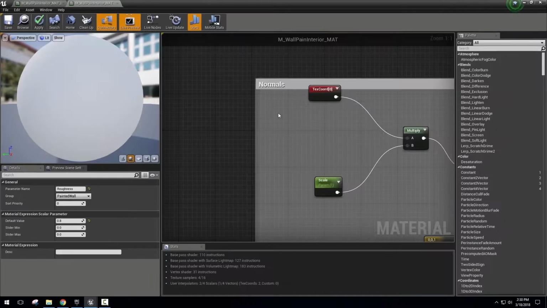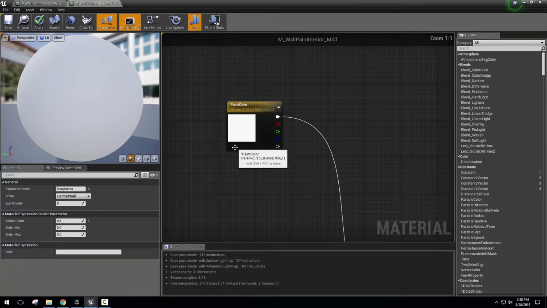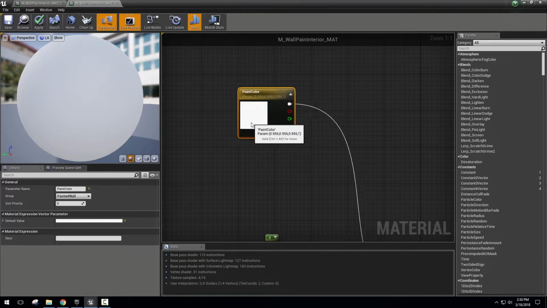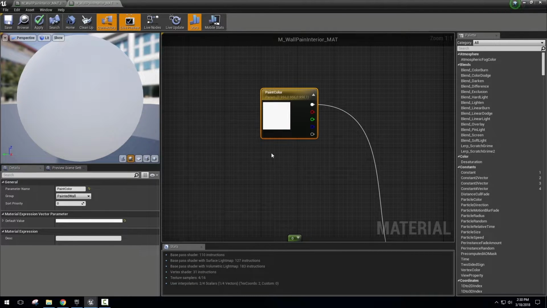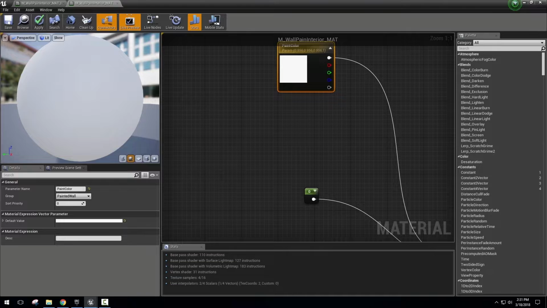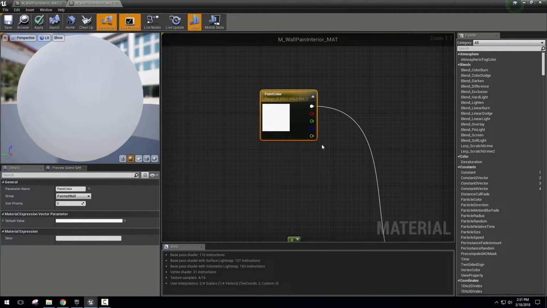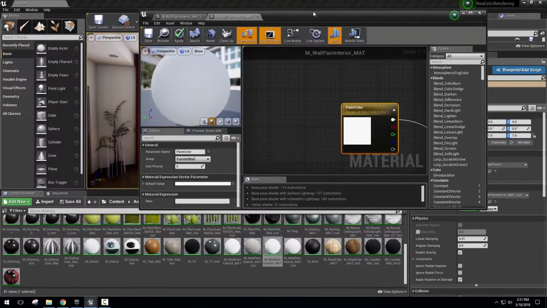What we are interested in is the color. That as well is a parameter, it's just a float 4 or a vector 4. So we'll want to change this one. But for this specific tutorial, I will actually use a material collection, not a material param. I'll explain a bit later what's the difference at the end of this tutorial. So let's get started by creating our collection.